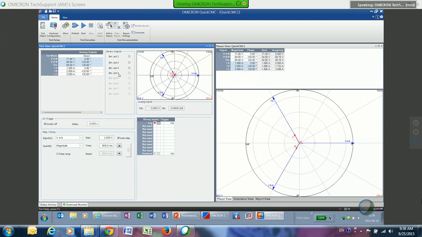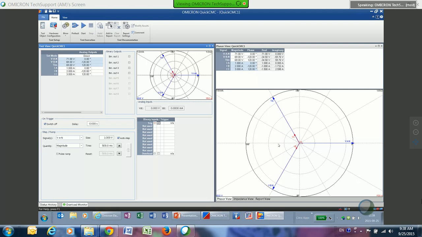So that pretty much takes care of everything that I have in my test view here. Over to the right, we basically referred to this a little bit. My Phasor View shows me the outputs of my test sets. A lot of times, when people are looking at this, these are matching up since I'm in direct mode, so it doesn't really show any difference.